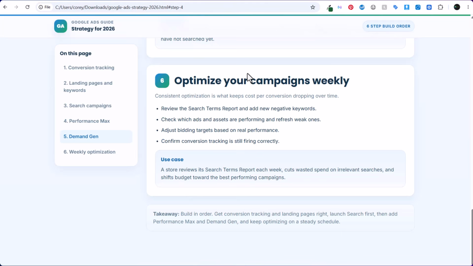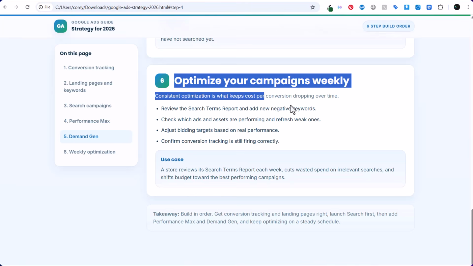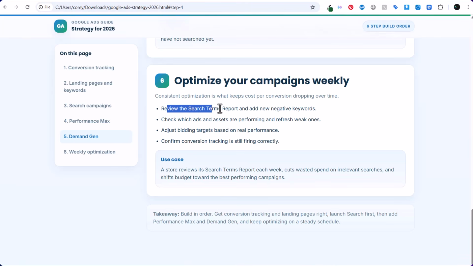To finish off our Google Ads strategy, the final thing is basically to optimize your campaigns weekly. Review your search terms report, add new negative keywords, ads, and assets. The number one thing to do now is just test. Create more site links, create a new set of ads, create more call outs, and make sure locations, calls, and everything is tied correctly how it needs to be. Bidding targets and budgeting, just adjust those based on what you're looking for in terms of performance.